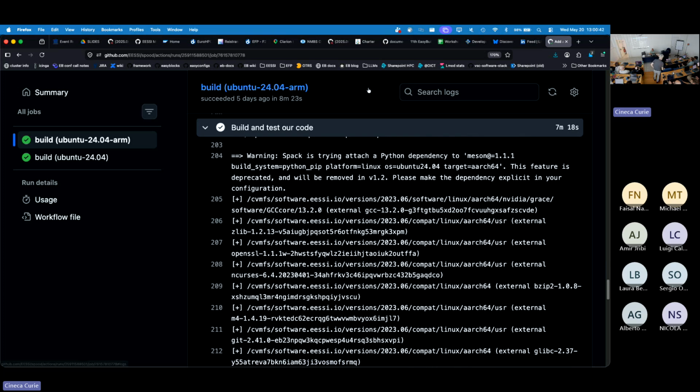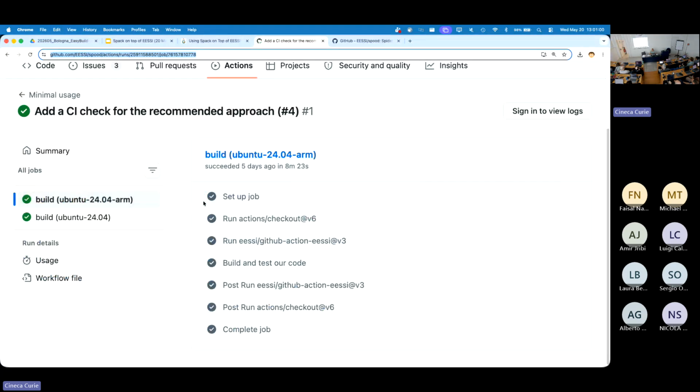But it should make things easier, and at least with this, you're not relying on a build cache. You don't need to maintain a Spack build cache. You can just reuse what Easy provides. And it doesn't matter whether you're using Ubuntu or another operating system. It works both for x86 and ARM, so it's doing both here. So this may be something you want to look into.